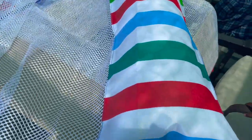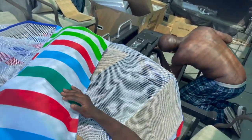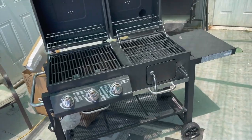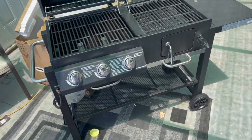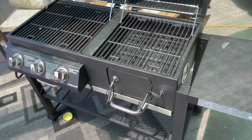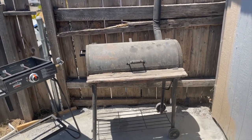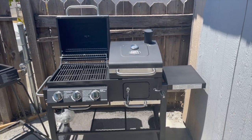I finally got it inside of here — I didn't know you had to blow it up inside the little sleeve. I blew it up without putting it in there first, but here's what it looks like. I'm so excited! I don't know if I should add more air — I think I might add a little bit more so it can be really firm. Babe's almost done with his grill too. It's gas plus coals and I have a couple of griddles I'm going to try on it. Only took a couple hours — out with the old and in with the new!